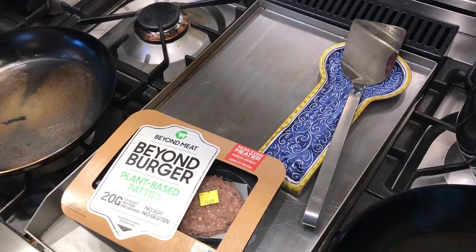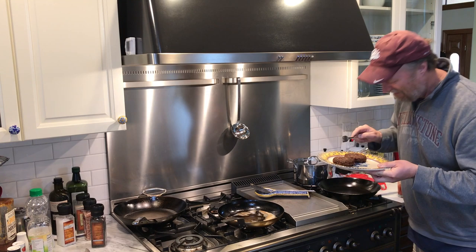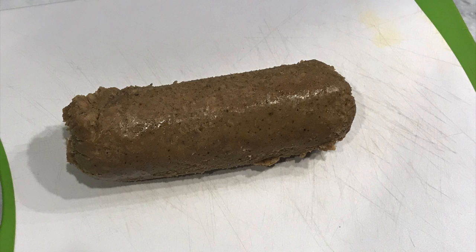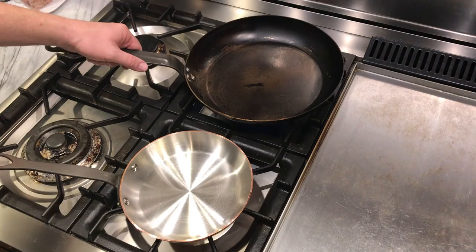Next up were a couple of Beyond Meat meatless meat patties. They produce no sticking. They brown up nicely, and I think I'll just leave these for my wife to eat. I cooked some Light Life Gimme Lean plant-based ground sausage. And you know, this stuff looks absolutely delicious. Not. Now I would say I was gonna brown this, but it's already brown. And you know, just looking at it, I'm afraid there may be a similar brown log in my near future. But here we go cooking it anyway.